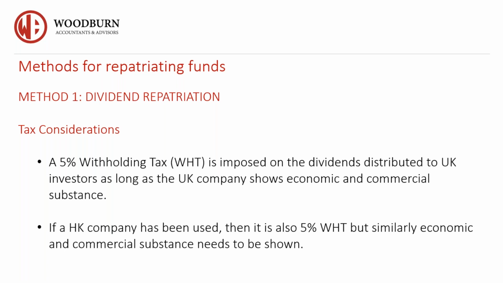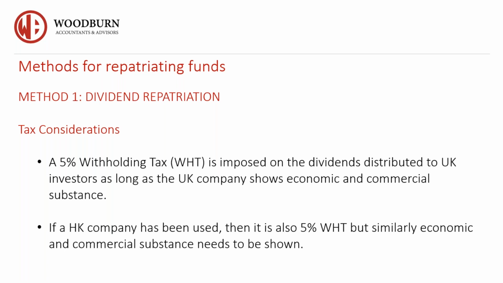Now, historically, a lot of companies have utilized Hong Kong as a holding company jurisdiction for their China subsidiaries. And this is where it becomes a huge issue because these holding companies are doing absolutely nothing. There is no economic and commercial substance in them, which means the 5% withholding tax that exists between the Hong Kong and China DTA will not apply and the full 10% needs to be paid.